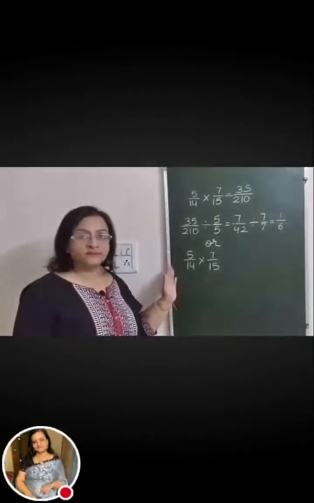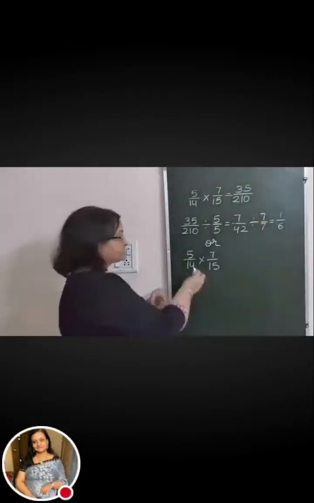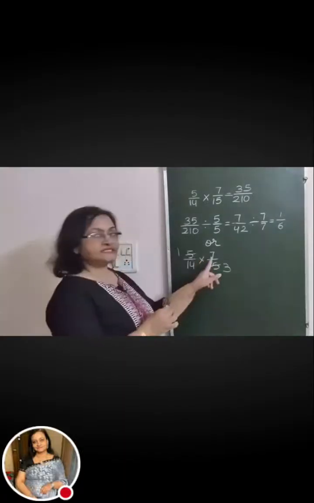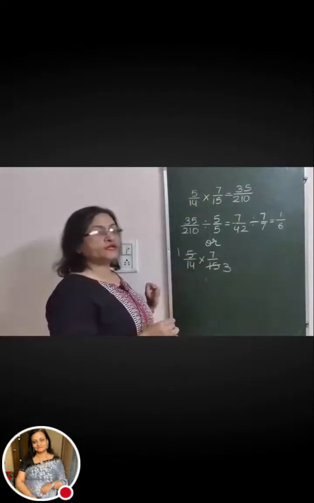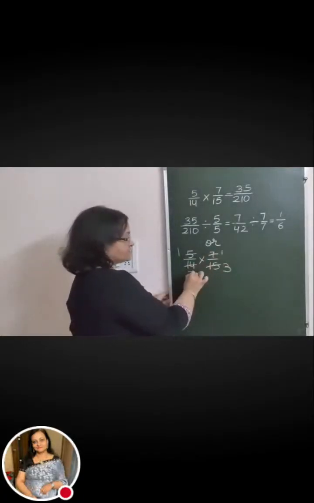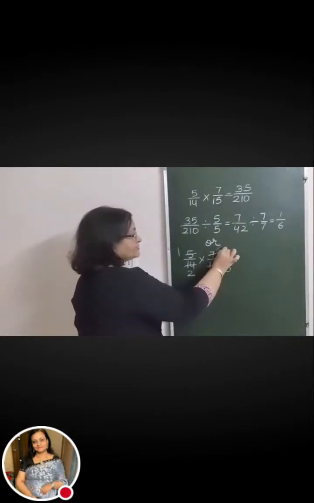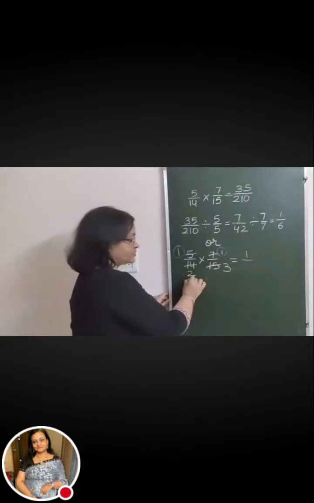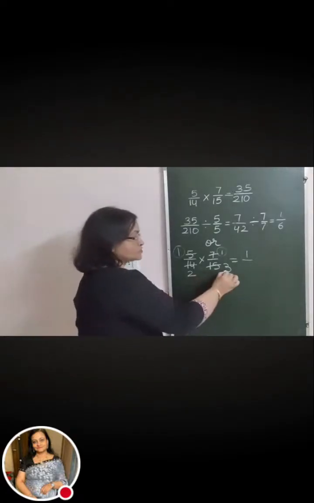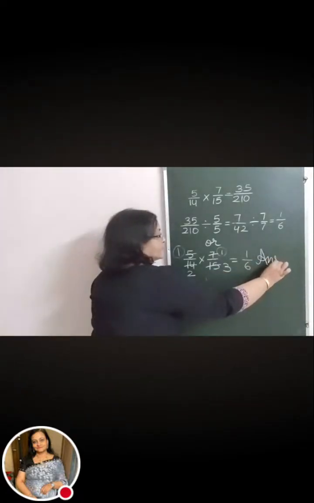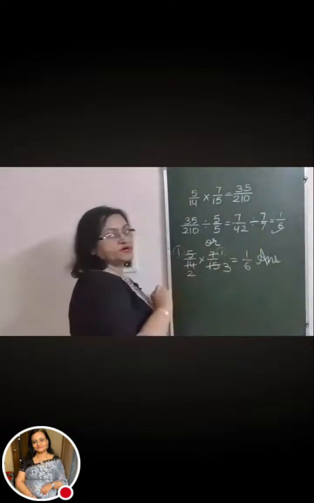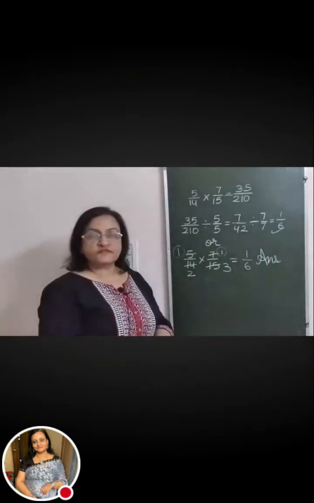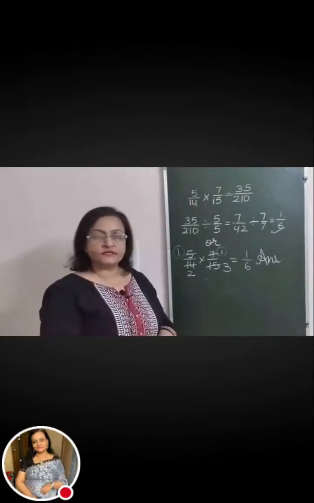Here is another simpler way to solve this. We can divide these 5 and 15. 5 1s are 5, 5 3s are 15. And same way 7 and 14 can be divided. 7 1s are 7, 7 2s are 14. Now we can multiply these numerators. 1 multiplied by 1 is 1 and here denominators are 2 and 3. So 2 3s are 6 and we have got our answer. Same like above, but this is a much simpler way to solve it. So children, whichever the way you find it easier, you can follow that.